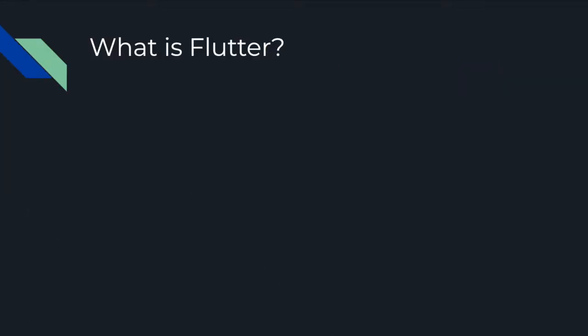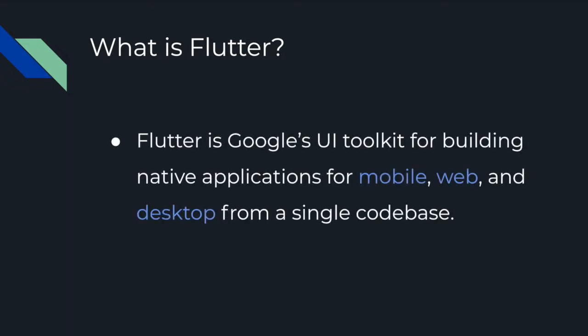What is Flutter? As we see here in this slide, Flutter is built by Google. Flutter is a UI toolkit for building native applications. Actually, Flutter is a cross-platform solution, so you can use it to build mobile apps, web apps, and desktop apps. All of these from a single code base.